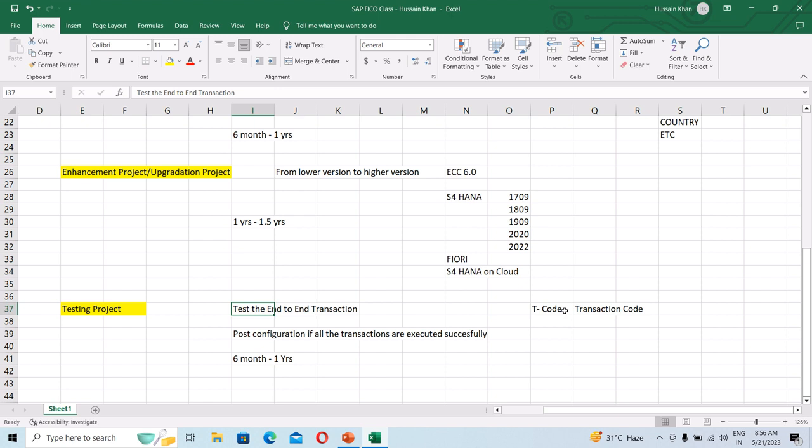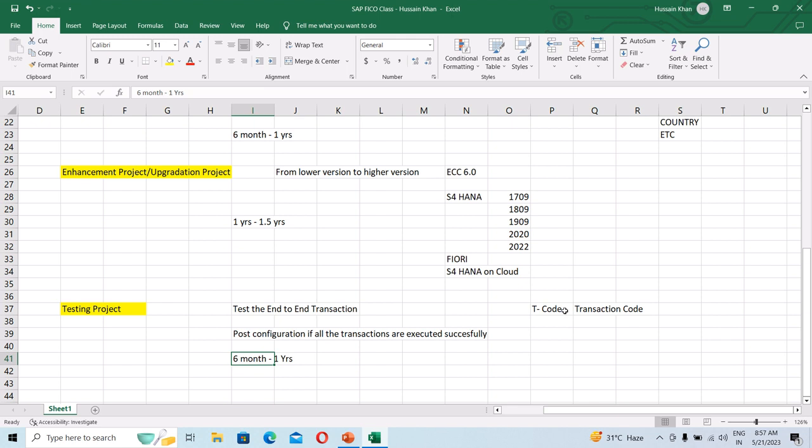Again, this depends on the company's size and the company's structure. It might take from 6 months to 1 year to go through a testing project, again based on the company's size.